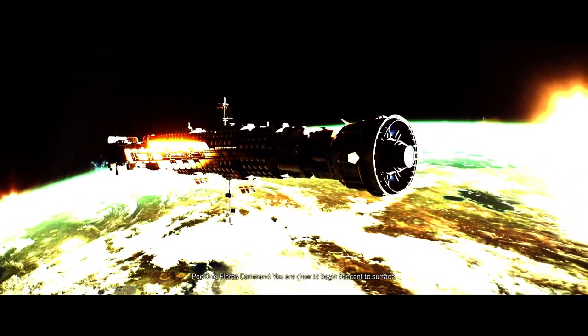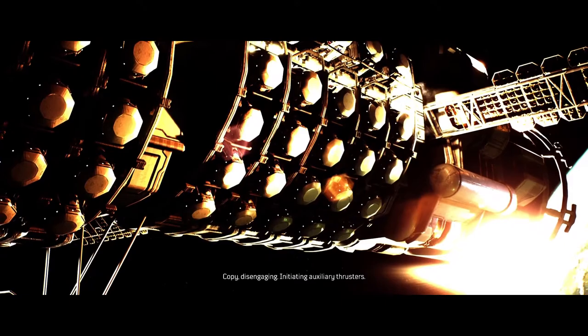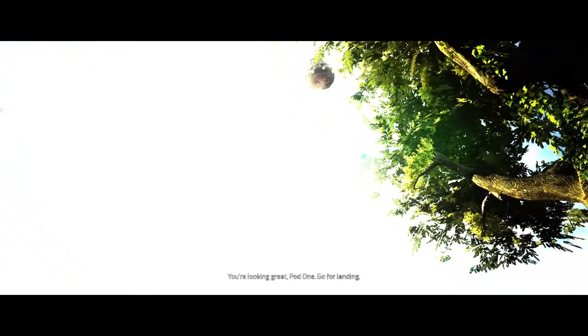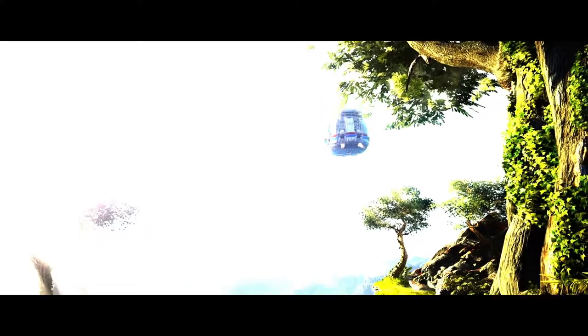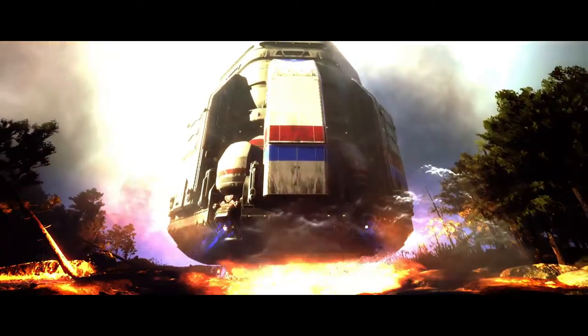Pod 1, Flores Command. You are clear to begin descent to surface. Copy. Disengaging. Initiating auxiliary thrusters. Command, we are 20 seconds to atmosphere breach. Initiate burn. Rotate and burn. Primary ignition set to 30%. Rotating. We are engine first. Altitude 20,000 feet and falling. Pod 1, we are getting interference. Switch to high gain antenna. Command, confirm signal strength. You're looking great, Pod 1. Go for landing. Engines off. Pod 1 has landed.